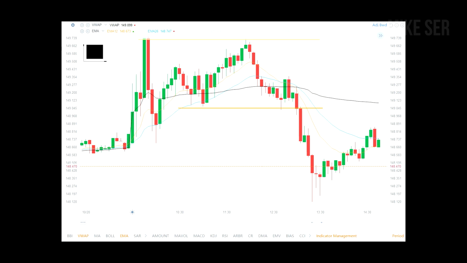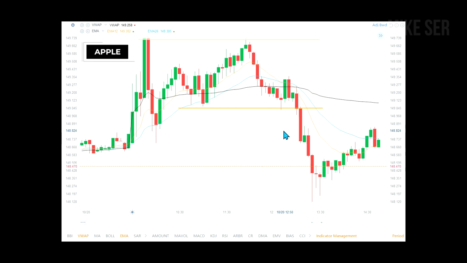So here's a chart of Apple, and what I've done is I've added the VWAP indicator as well as the EMA. And what I've done also here, you can see, is I drew some support and resistance lines. This is a resistance level, and this is a support level. So one of the things that I first look at is that I'm basically looking to short this particular stock right here, right below here. And you can see it dropped here.